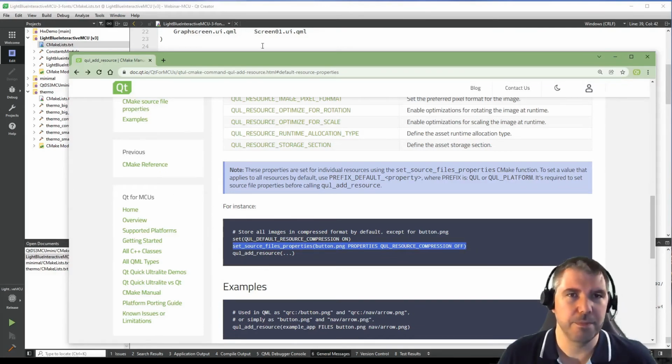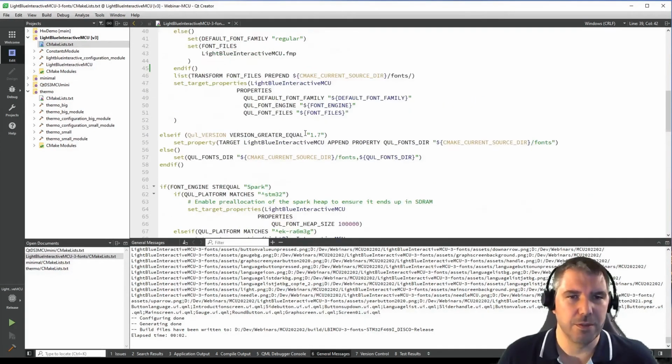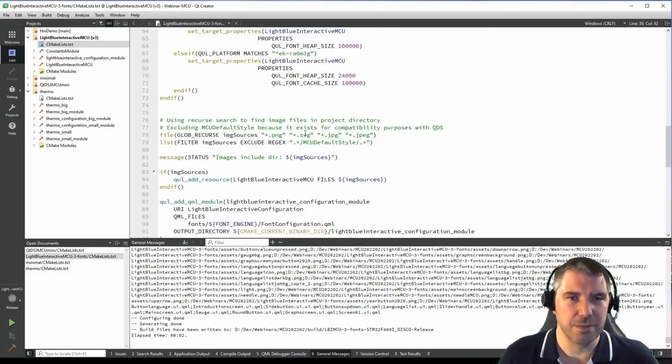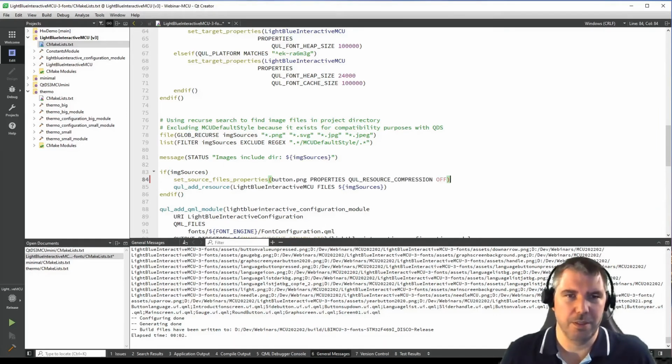Okay. Copy it. I will set resource optimize for rotation.